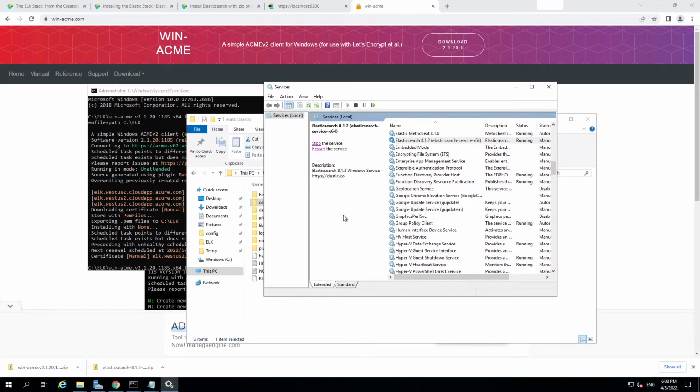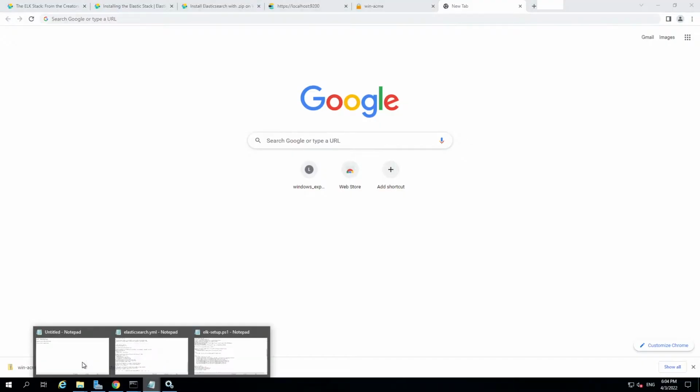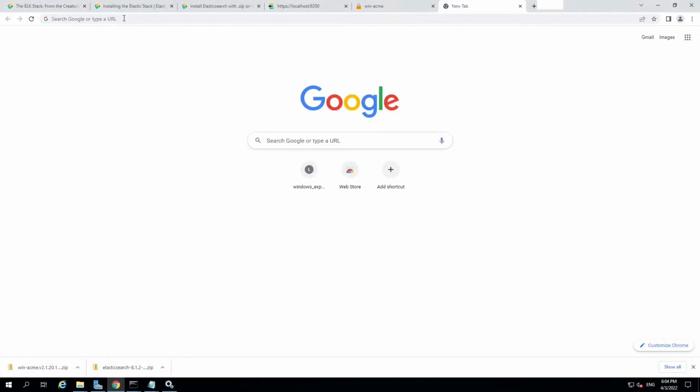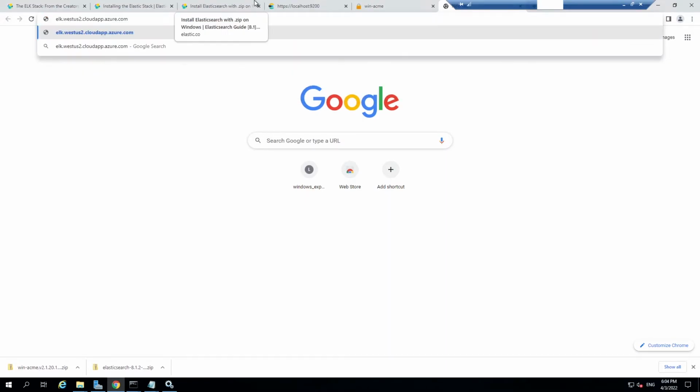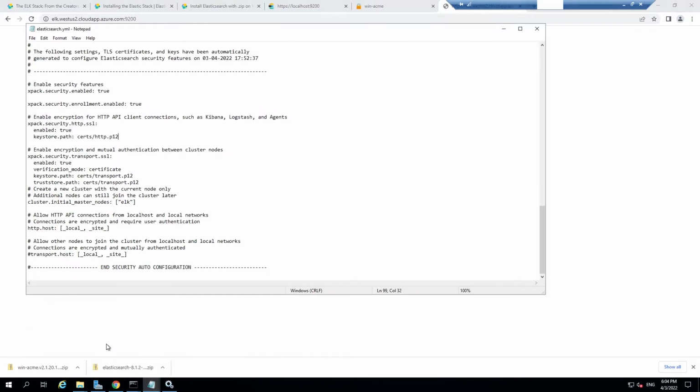And then now go to Google Chrome and enter your DNS with :9200. And as I have already told you, I have already whitelisted this port in my Azure instance. Okay. So let's open this HTTPS with DNS :9200, and as you can see, I have this pop-up here. I can just enter the Elastic user and the password that we created in the initial steps.